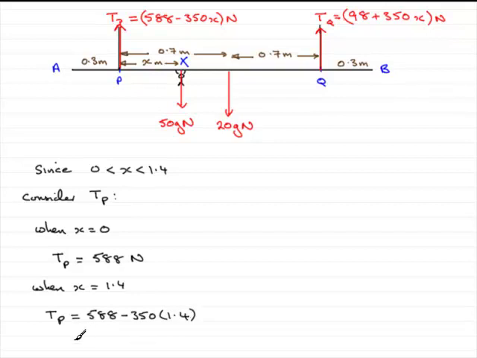If you work that out on your calculator, you get 98 newtons. So you can see that the tension in the rope goes from 98 newtons up to 588 newtons.